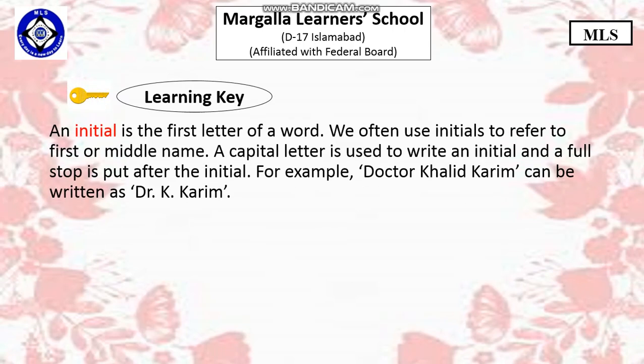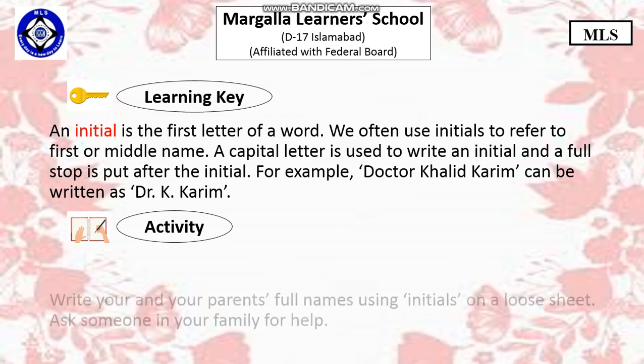Now, an initial is the first letter of a word. We often use initials to refer to a first or middle name. A capital letter is used to write an initial and a full stop is put after the initial. For example, Dr. Khalid Kareem can be written as Dr. K. Kareem.